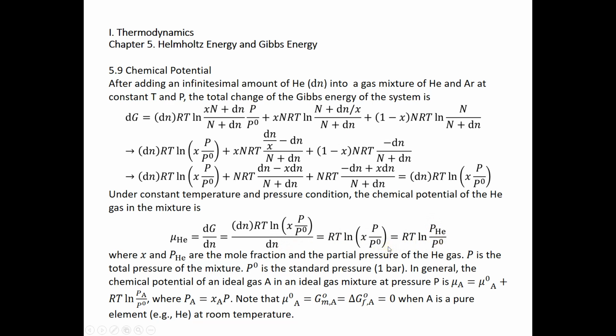In the analytical expression of mu helium, we should have this mu superscript naught term. This is the standard chemical potential. Why don't we have this? Well, this is simply because we assumed the standard molar Gibbs energy is equal to the standard Gibbs energy of formation, and for helium, these two are just exactly 0. Therefore, mu naught is 0. So over here we have 0 plus RT times this natural logarithm, and the 0 I mentioned is simply this value of mu naught of helium.